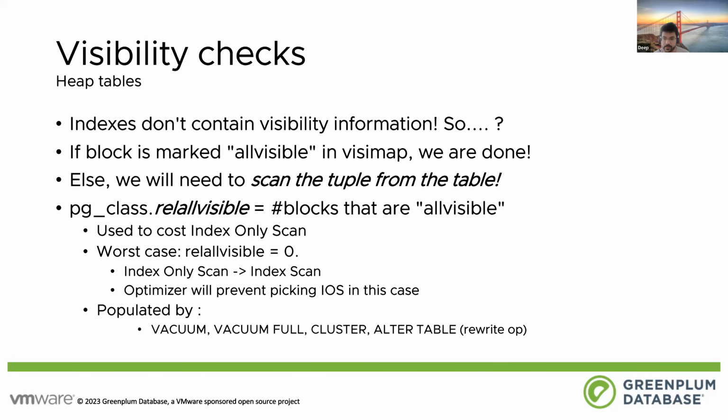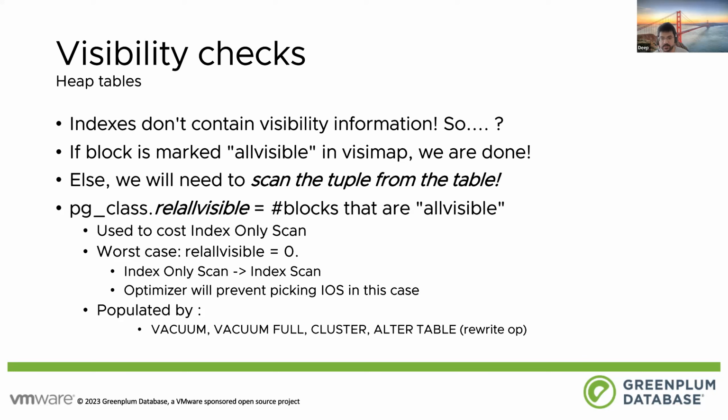One thing, though, that we have to be mindful about is visibility checking for each tuple, right? In MVCC land, Postgres and Greenplum, you need to check the visibility of every tuple that you return. Otherwise, you'd be returning wrong results in the specific transaction context that you're in. So you need to look at some visibility information. Now, indexes do not maintain any visibility information. They just maintain, usually like a B-tree index, pointers to the tuples in the base relation file, right?